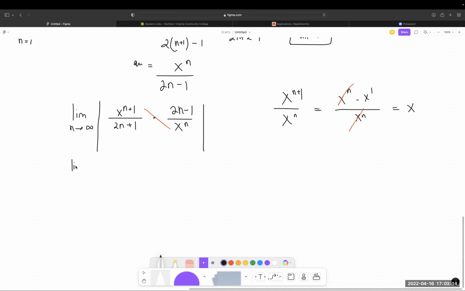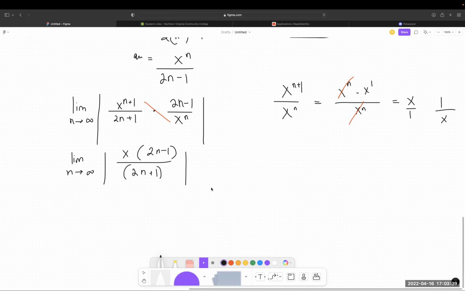So what do we have here? Well, let's see, right? So we will cancel these out and we'll be left with an x on the top. And you can see it's on the top. It's not on the bottom, right? Because if it were on the bottom, you'd get 1 over x, right? But it's on the top because it's just x. And let's see what we have here. 2n minus 1. Can't do anything with that on the top and the bottom.